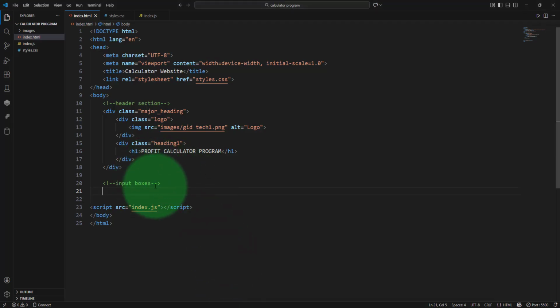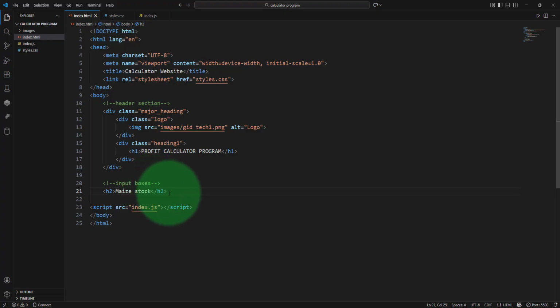So I'll construct the title using the h2 tag. I'll start with the maize stock. Just call it stock like that.